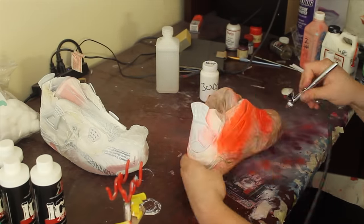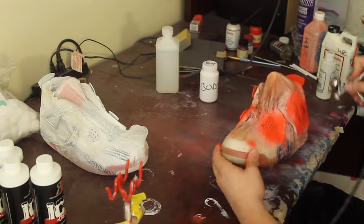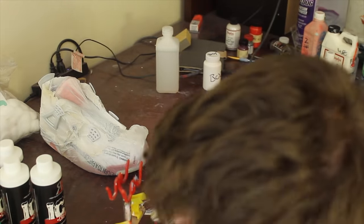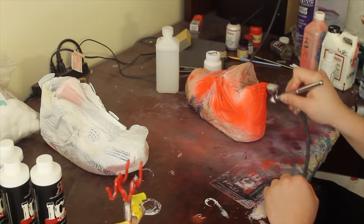Remember just to take your time, repeat this 2 or 3 times, maybe 4 times, to get a pretty solid coat, and then you can move on from there. Again, I just show you this one shoe, but it's the exact same process for the first 2 or 3 layers of body paint.